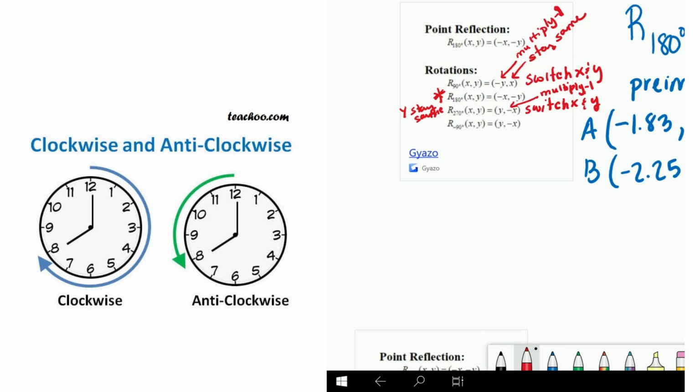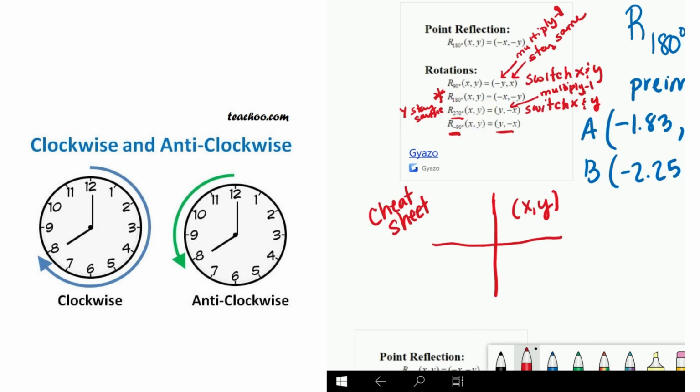If you notice, the last one is the same, as 270 and -90 are the same thing. So in class, we talked about this, and so this is our little cheat sheet. If a point starts in the first quadrant, we're going to use these quadrants to help us remember the rules.